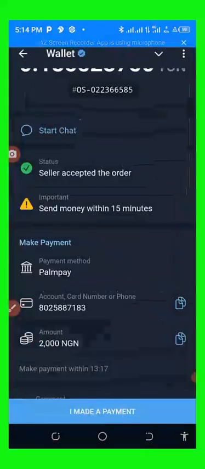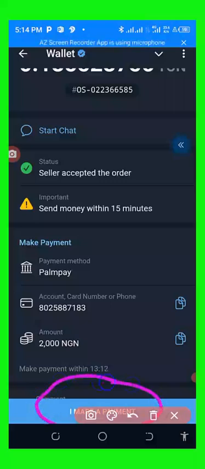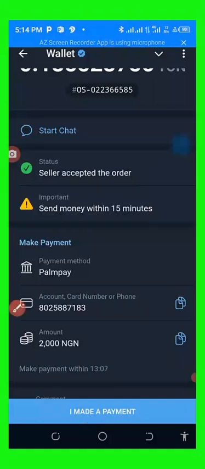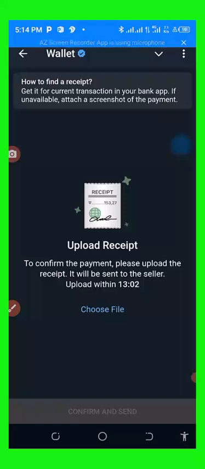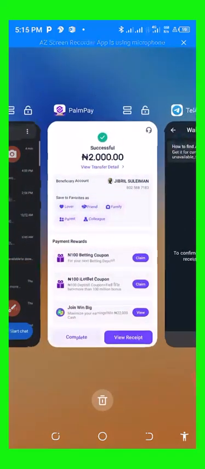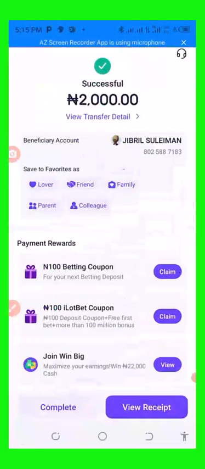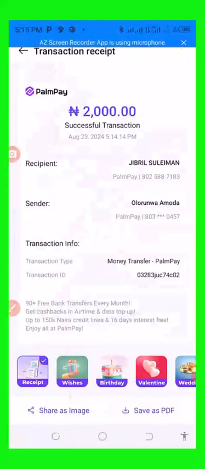So you now go back to the wallet and click I have made payment. You have to click this place, I have made payment. Now that I have done that, it says I should upload the receipt to confirm the payment. Please upload the receipt. So I have to go back again to my PalmPay account so that I can view the receipt.